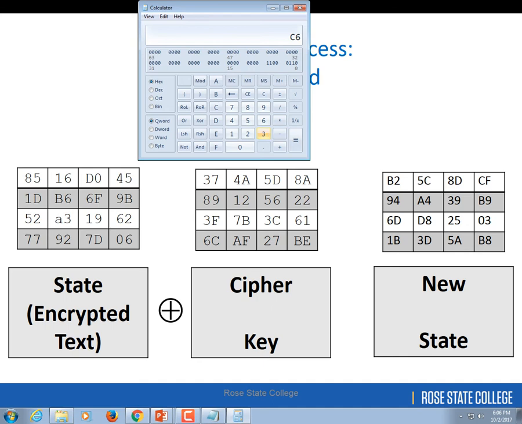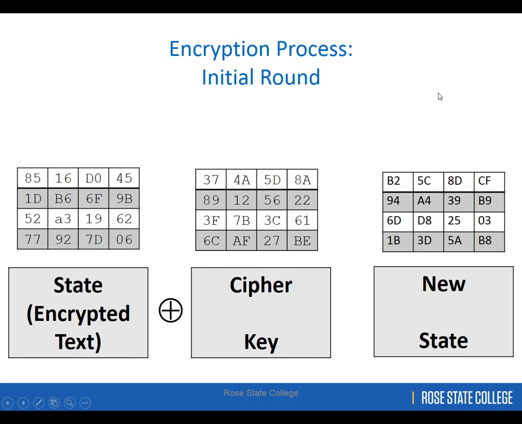Is everybody okay on this new state, how to do it? Pretty simple. It's literally straightforward, XORing across. It's not hard. Just XOR every block with this. Top left, 16 with 4A gives us 5C, and it's the same thing if we use the chart, if we do it manually. I hope nobody messes up. There's a lot of stuff in there. Okay, so we got that.